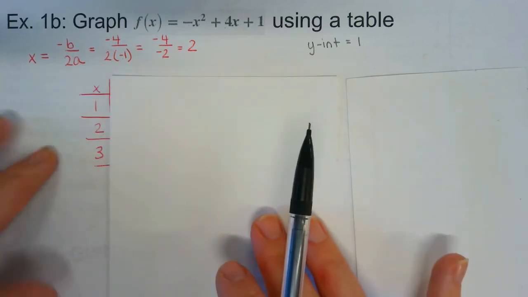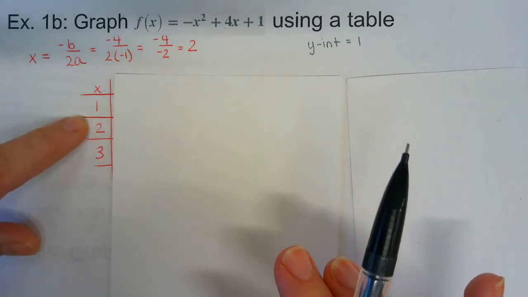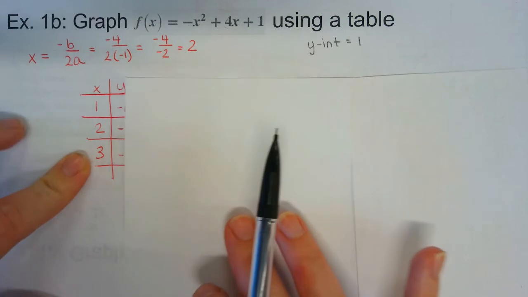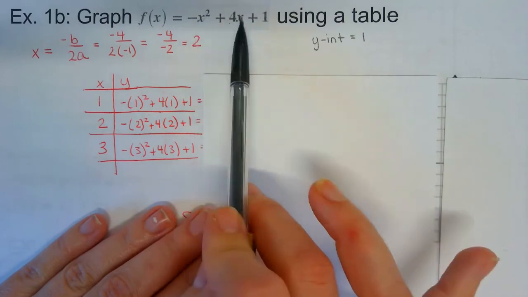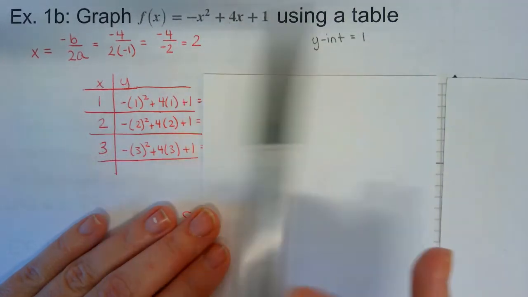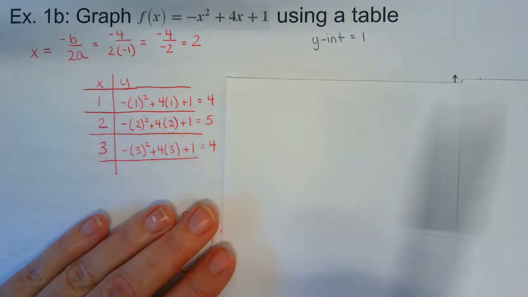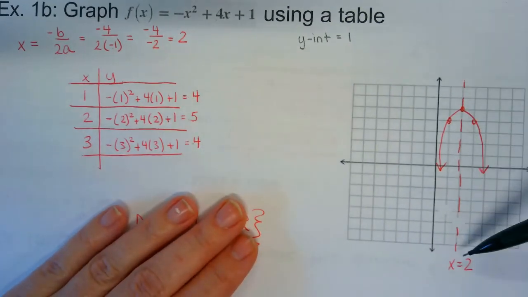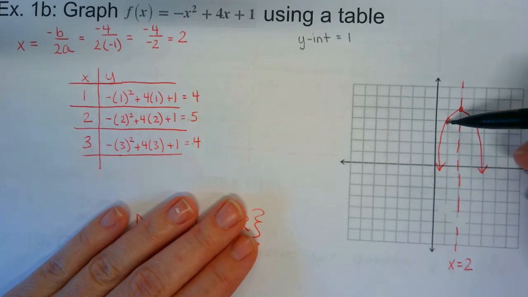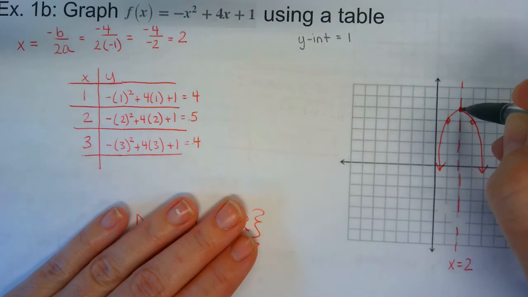So over on your table, that middle value should be at 2, and then you're doing 1 above it and 1 below it. So I did 1 and 3, and then I started plugging those in to your function up here. So everywhere where there's an x, you want to plug in those x values. So then I found my y values, and these were my 3 points that I can plot over here. So on your graph, you should have your axis of symmetry at x equals 2. Then plot the points, 1, 4, 2, 5, 3, 4. So notice that this ends up being a reflected parabola, and so I have a maximum value up there at 5.